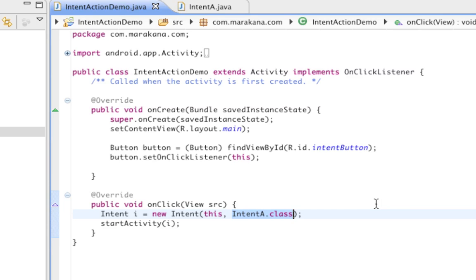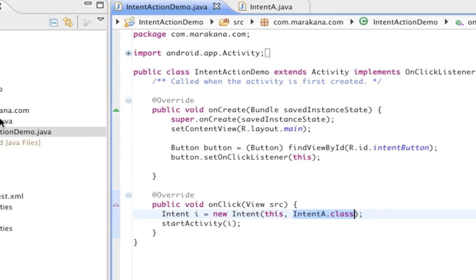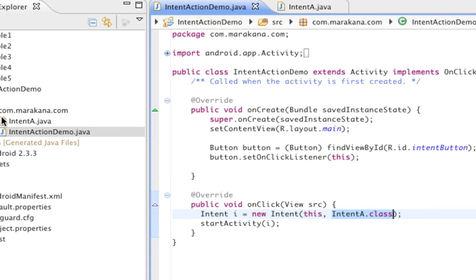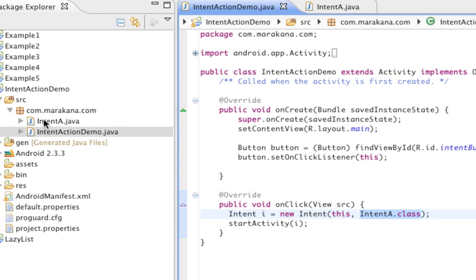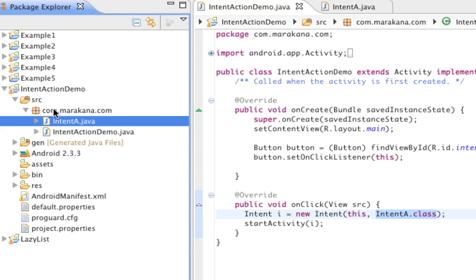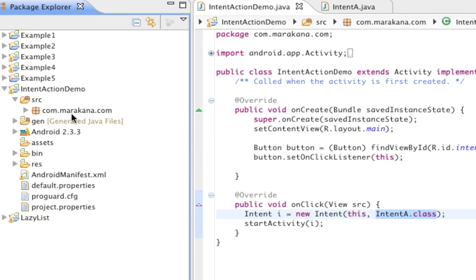So intent A calls the other one, which calls intent A. So one screen calls the other screen, which calls this screen. They're just like ping pong. We're going back and forth between the two screens. And it's really the same code over again, essentially. Putting a listener on there and just listening for it. Actually, we already have a listener on the button. We're just changing it so the click event goes back. So this one calls this one calls this one. Not too bad.